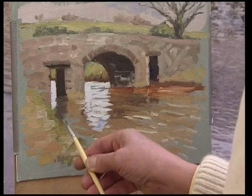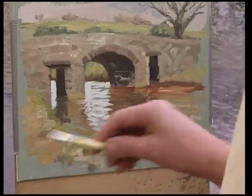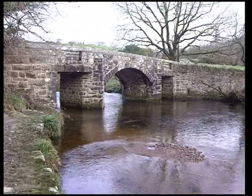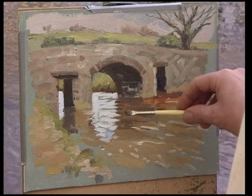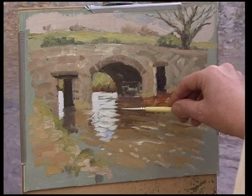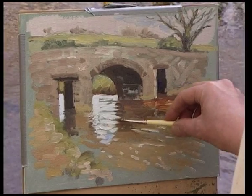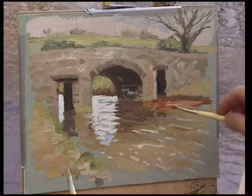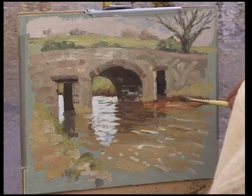That will give me something to contrast these plants with, and I think I need something also under the archway, and to increase the contrast of the light shining under the bridge, I'm just going to darken the areas around it, if you see what I mean, darkening the area where it flows out, and again keeping the strokes coming down diagonally to show the flow of the river.